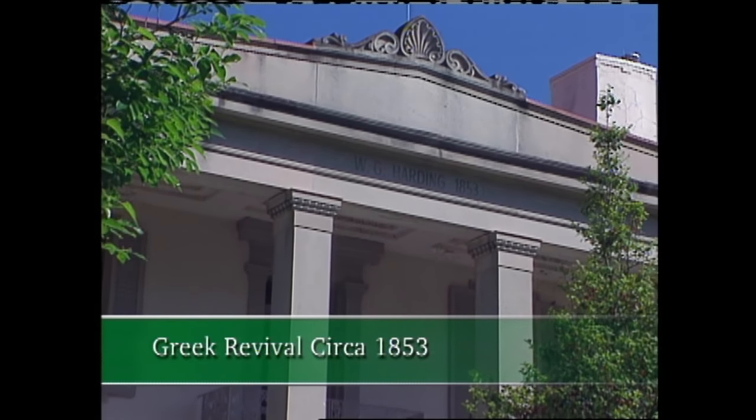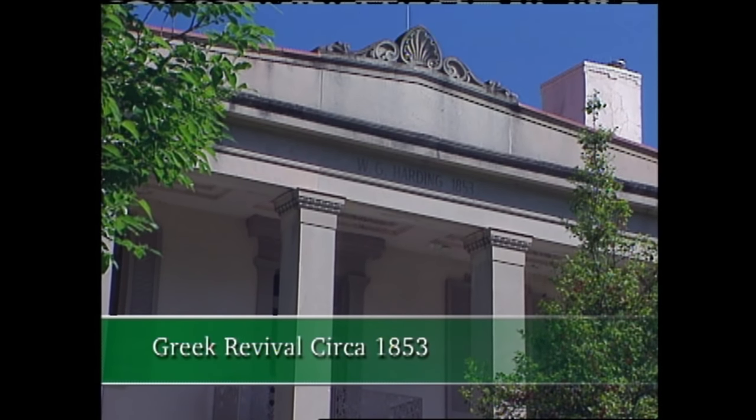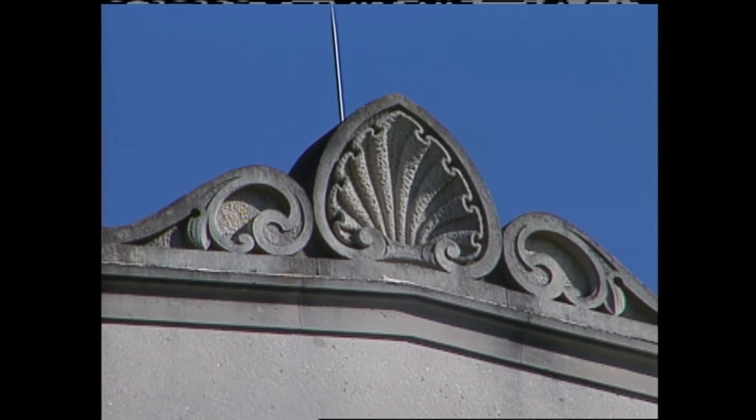They had quarries on the property, so all of the limestone and sandstone that you see was quarried here on the property. After the war, William Giles Harding concentrated very much on the thoroughbred industry. By 1867, they had their first yearling sale here at Belle Meade, and that became an annual event, which wound up netting them a great fortune.